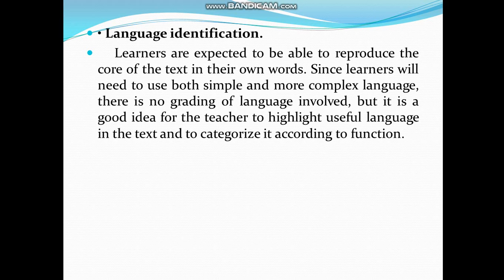Language identification. Learners are expected to be able to reproduce the core of the text in their own words, since learners will need to use both simple and more complex language. There is no grading of language involved, but it is a good idea for the teacher to highlight useful language in the text and to categorize it according to function.